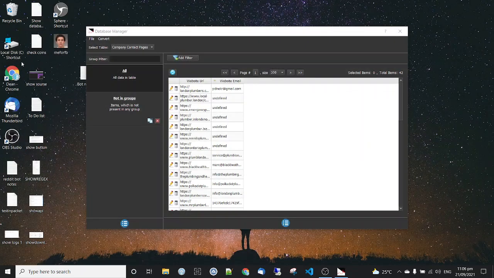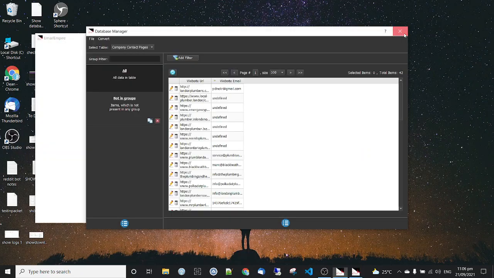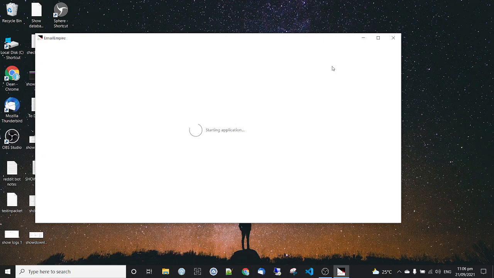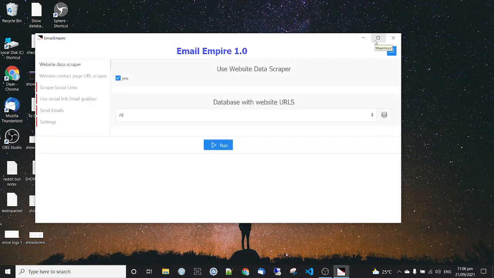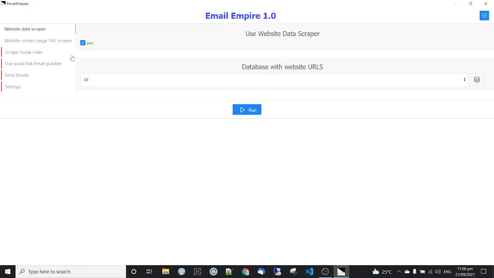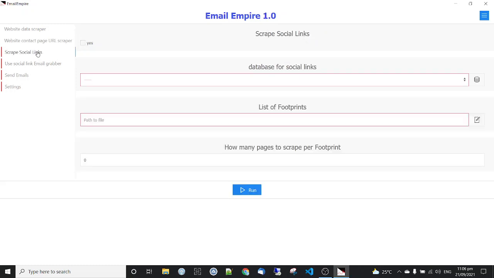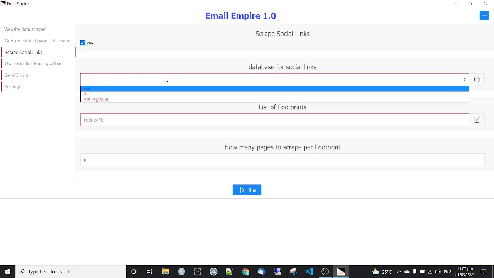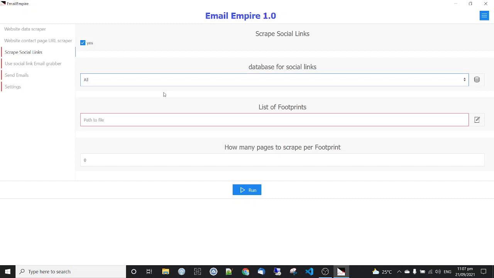So if we go restart again, I've got the database up still. Don't know why I keep pressing restart when I could press back. But anyway, that's how you go about scraping emails from websites. So then let us uncheck that. We want to scrape social links next. This is if you wanted to go niche specific and scrape emails from social media sites such as Instagram and Facebook. So check to use the database for social links. But for now, that again is for when we expand.